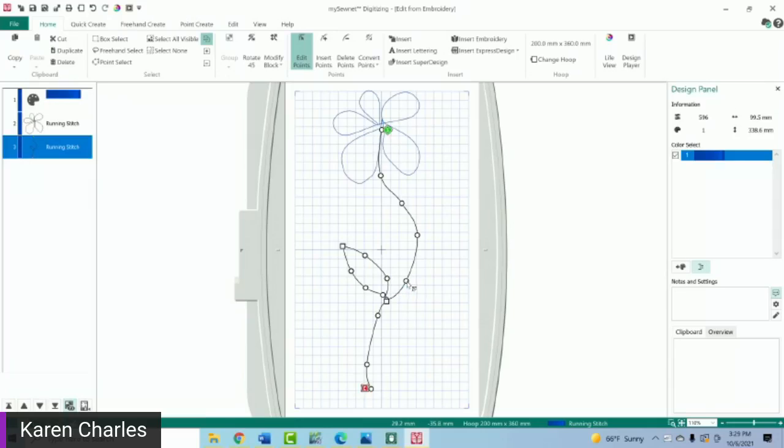I could decide maybe I want to add another leaf over here. So I'm going to go to edit points, and I can move them if I want to, or if I need more points because I don't have enough, I'm just going to go and click on the line and add some more points. And now I can move them where I want them to be.